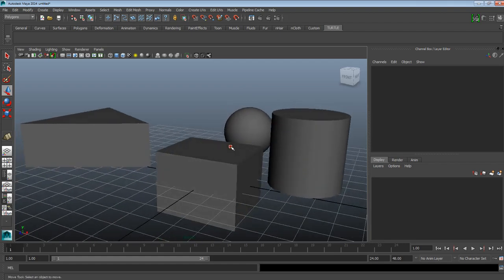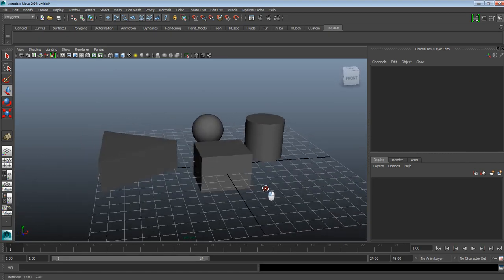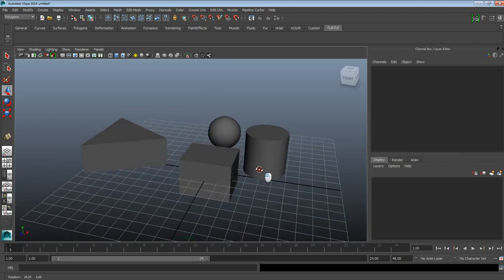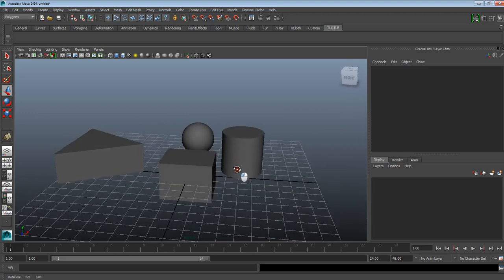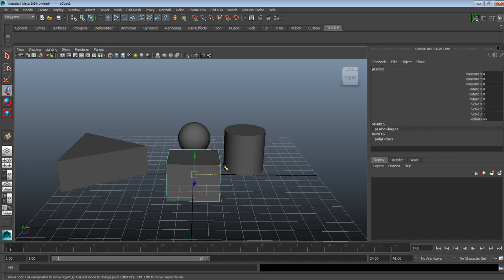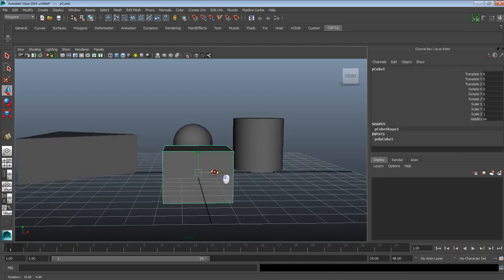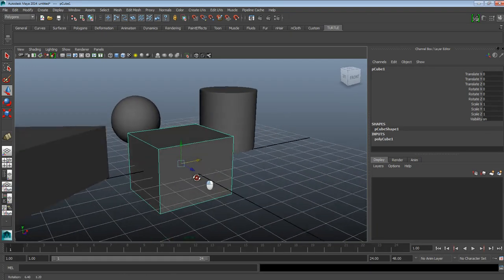The next thing that I'm going to cover, we already covered how to move around your viewport, how to create primitives, how to change different viewports, depending whether you want to work on something that has perspective or something that's orthographic. The next thing that you need to know is how to manipulate the objects themselves.